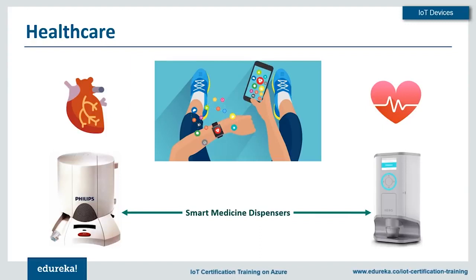And you'll be amazed to know how the other IoT devices are saving more lives and making healthcare better, like the Philips Healthcare's medication dispensing service or the Hero Smart Pills dispenser, which are the most successful use cases today and exemplify the potential of IoT in the healthcare sector. It is the perfect reminder for your medications and is a convenient measure for the elderly and the sick alike.